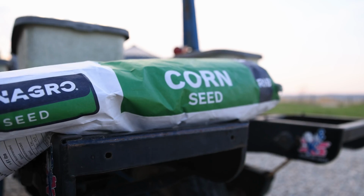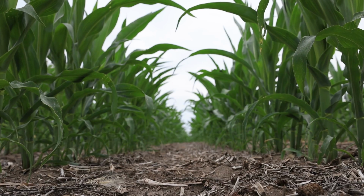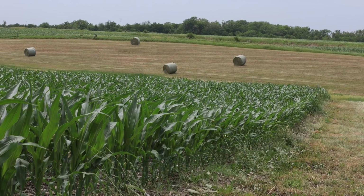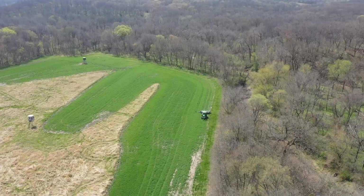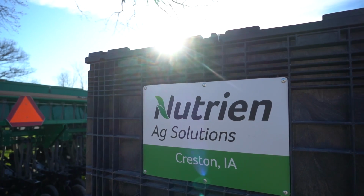Same with the corn. We didn't want a variety that was not palatable to the deer. We also went with a variety where the ear is a little bit higher off the ground. So we went through some traits there to try and tweak it for these food plot sizes, 3 acres, 4 acres, 5 acres. It's one thing if you've got 20 acres of corn or 50, it can withstand some pressure. When they're small plots tucked next to cover, a lot of times they can't withstand pressure. We went through with the agronomists at Nutrient to try and find some with the traits that we wanted on our farms.